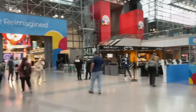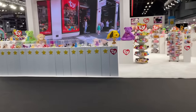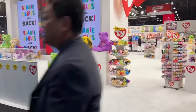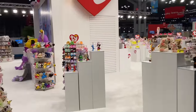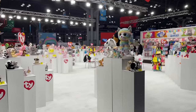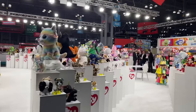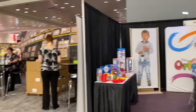I am so, so excited. We got here early because we're amazing, perfect people. So we have to wait. I realized there was an opening ceremony, so we're heading in now. We're going straight to Precious Moments. Can y'all use the Mario Kart stuff at your Toy Fair booth as Ty? Wow. Oh my god. Dude. Pokemon's here. Wow. The Tamagotchi. Holy wow. This is amazing.